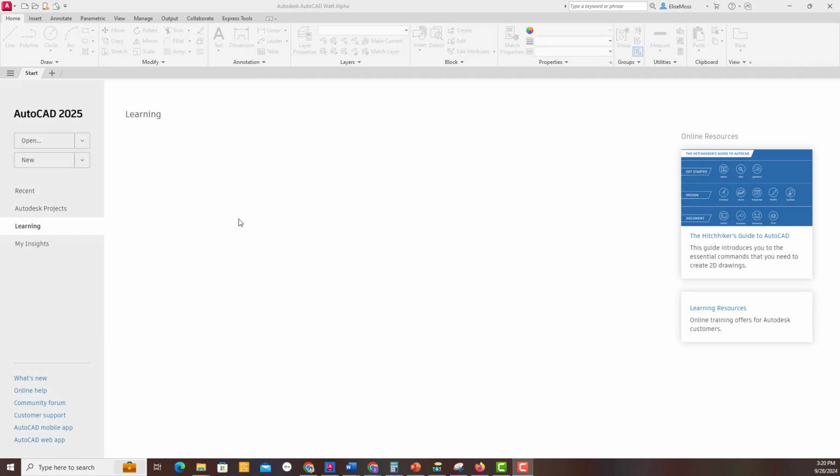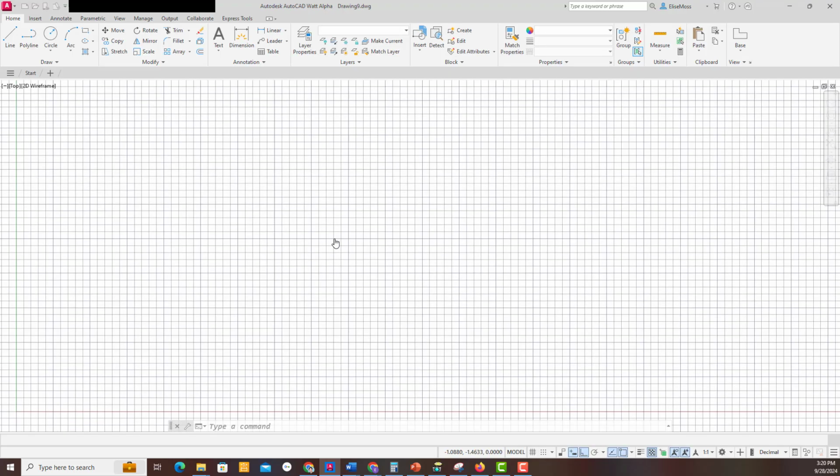So this is exercise 4-2 in the textbook. Once again, we're going to be working with polylines, but this time we're going to be modifying the width of the polyline as we go. So we're going to start a new drawing. I'm going to go New, and I'm going to use the AutoCAD template.